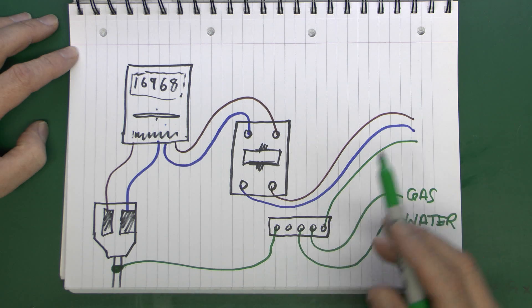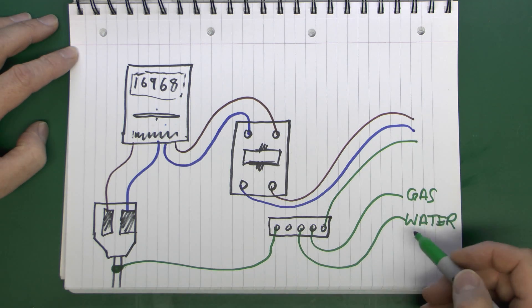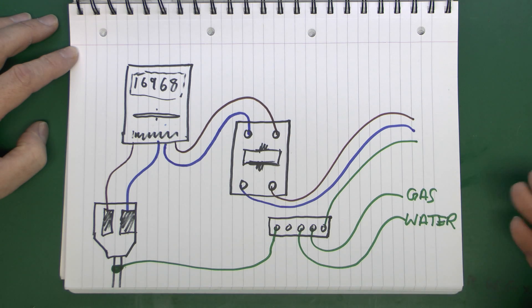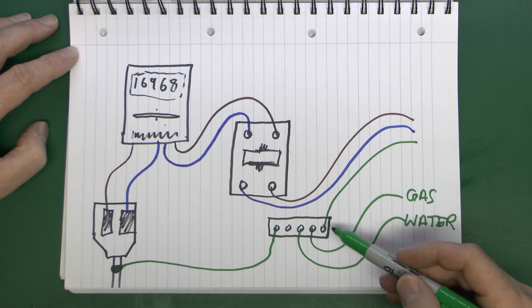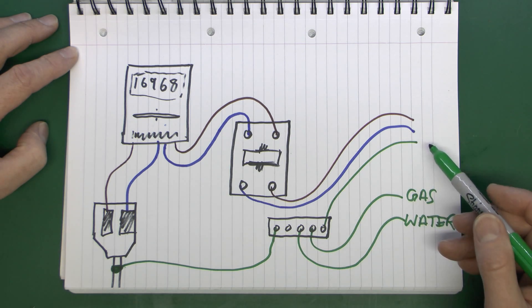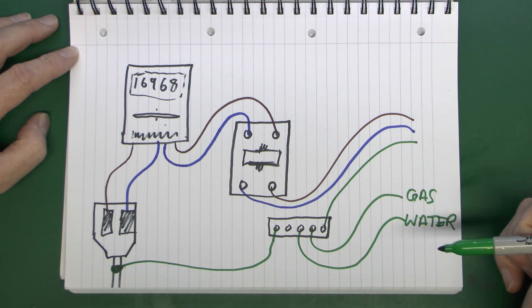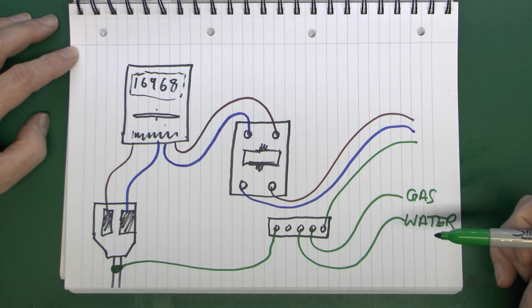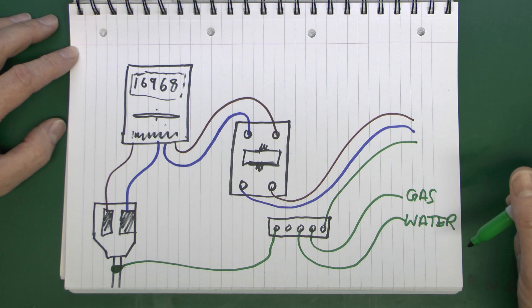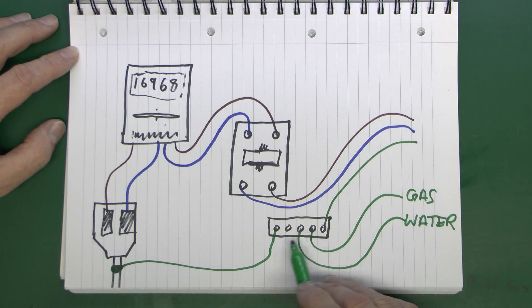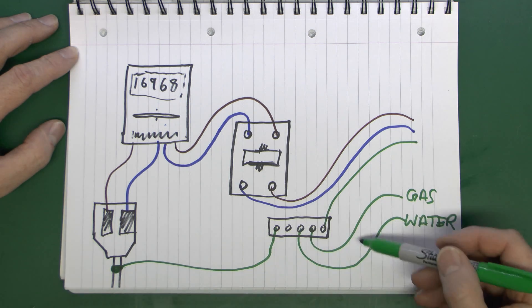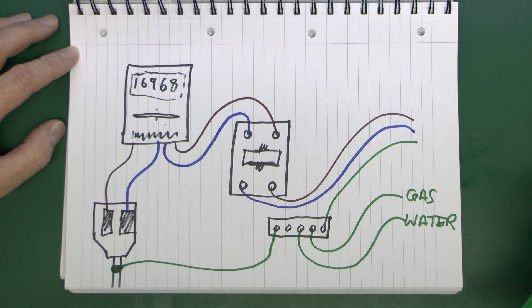Because we don't want to test like this, because if we did, not only have we got additional paths to the gas and water, and bearing in mind these are probably metal pipes buried in the ground so it's going to have a fairly good connection, you've also got the one going to the consumer unit and the other circuits. If you've got things like boilers or electric water heaters or whatever, it's fairly likely that's going to be connected to ground at some point as well. So you've got all of these parallel paths, so just testing it in this condition isn't really going to tell you anything because it could be that this is perfectly fine or it could be you're just actually measuring via the metal pipes in the ground or various other pathways throughout other areas in the building.